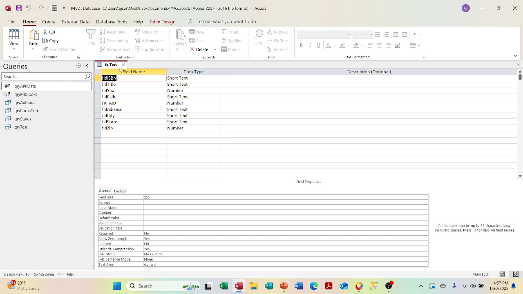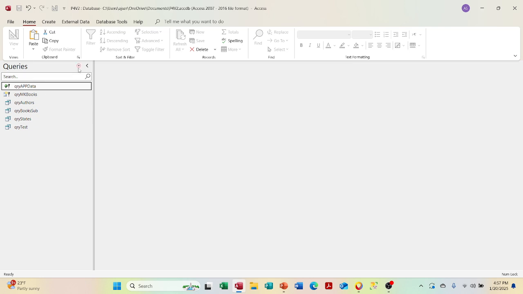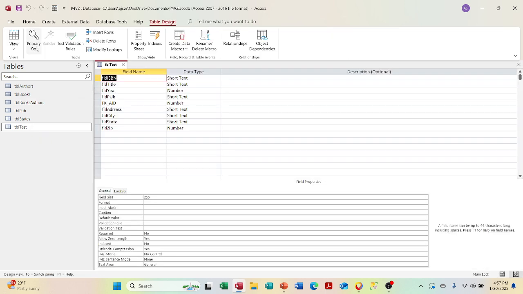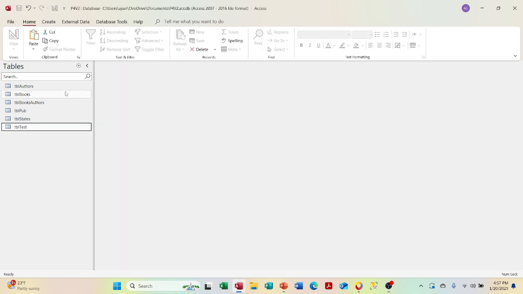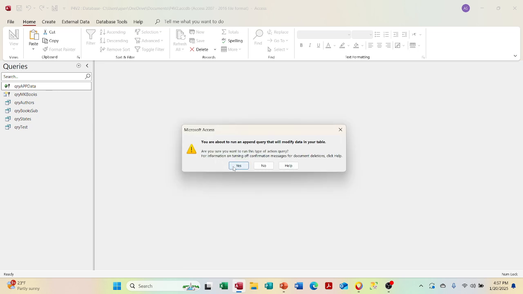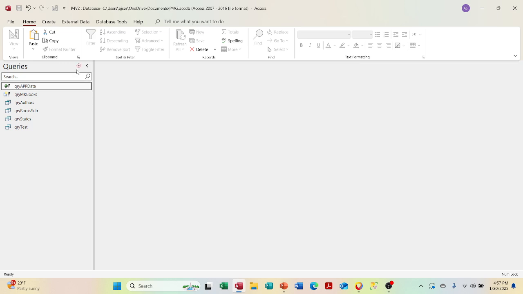But anyway, my point here is that now we should be able to make this. Let's close this one and say yes. Let's go back to the table. Let's go to test again. Design view. And we're going to make that the primary key. Now we should be able to save it. And of course we can. Now, what do you think is going to happen if I run this append query? Think it'll work? Nah, it won't work. Shouldn't. And there you have it. It can't append them because you would violate the primary key. You'd have duplicates. Can't do it, right? Can't do it.